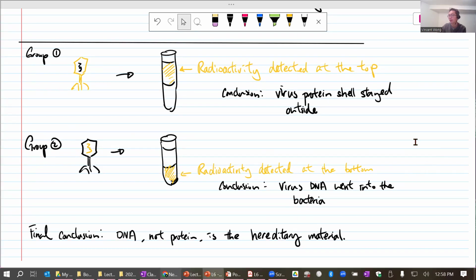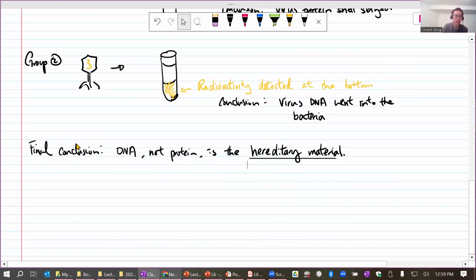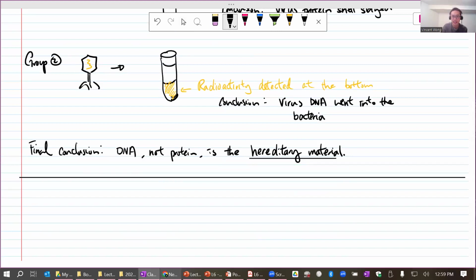Professor, excuse me. Hereditary material means DNA? Hereditary material means things that are inherited from previous generations, that get passed on, right? Okay. So for example, if I have brown eyes, I can pass that on to my kids. They will also have brown eyes, right? Okay. So yeah, that's hereditary material. Okay, that is that. We'll come back to this in a bit.